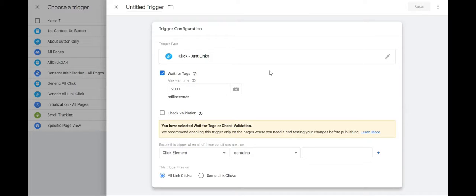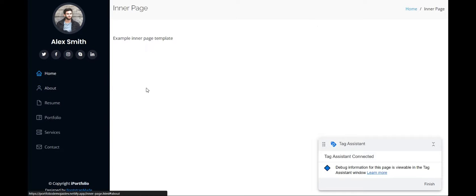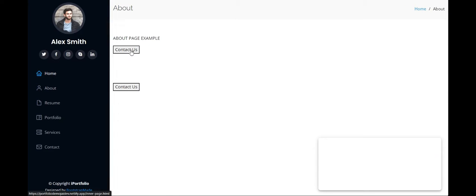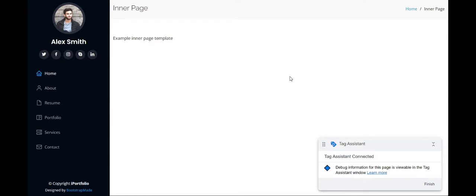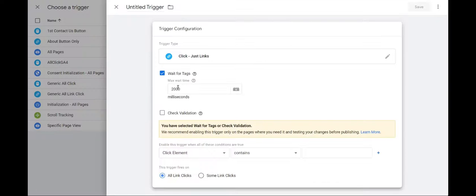Now what wait for tags does is, suppose you were on your page and I were to click this button and the page loads, right? But what if the page loads but the tag doesn't have enough time to fire? So this slight delay of 2000 milliseconds, or 2 seconds, creates a wait time in which the tags can fire before the page has loaded.